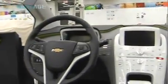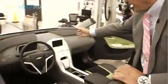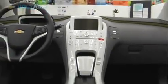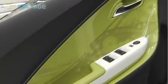Why don't we go on over and take a look at what we did with the interior. This is the final interior with a center console done in a very shiny off-white plastic. Door trim panels are these hard plastic inserts which can be done in various colors and textures, can be color keyed to the exterior of the car, and present a very modern, clean, and radically different appearance to the car.